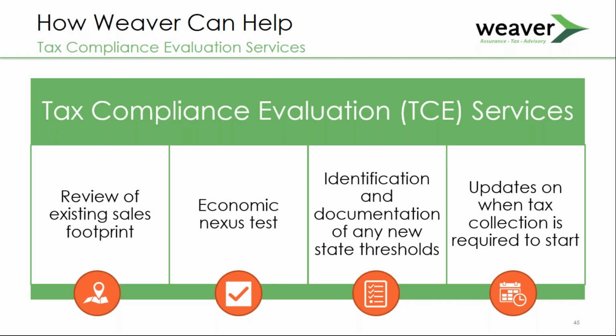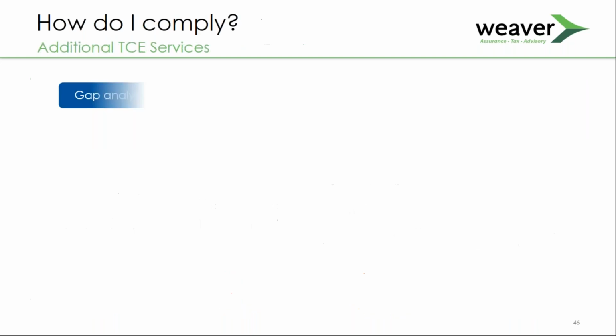The question you get is, where will I need to collect sales tax? Well, with our tax compliance evaluation services, we review your existing sales footprint, perform an examination of which states have legislation in place to impose a tax collection under the economic nexus test, and apply it to where your current sales footprint is. We make sure that you meet those definitions, as well as identify and document any new state thresholds, keep you in compliance once you get in compliance with these new economic nexus tests, as well as update when those tax collection responsibilities are required to start.